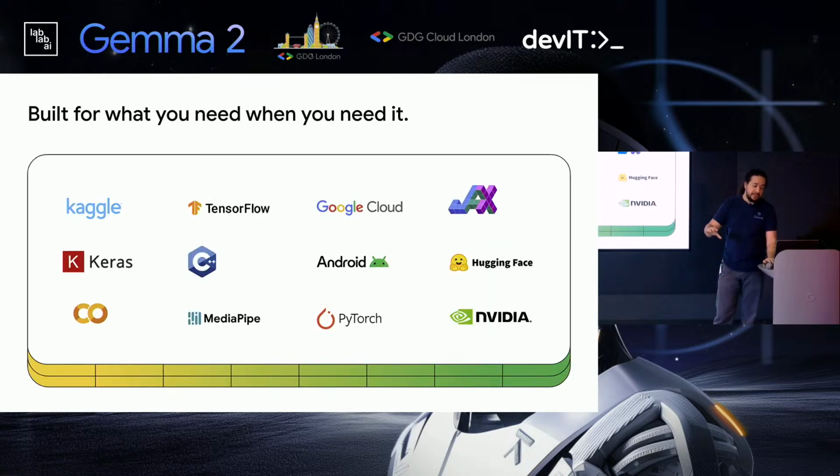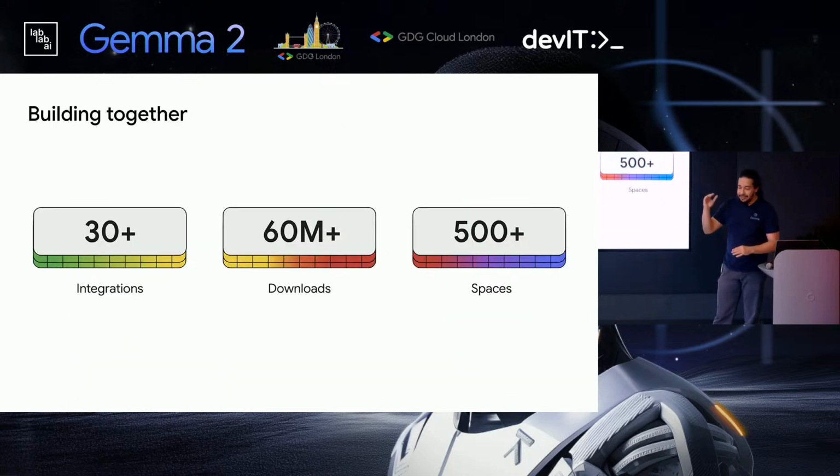When we launched, you could use these models with all of this technology here. You could load it on Kaggle, on Keras, any of those frameworks. So you might recognize some of the logos here. And this was cool because there are a lot of developers there, but in the following 2 weeks, we had like 30 new integrations with tools that I didn't even know existed and that are very popular. So the community adopted these models and started to add them to many, many other tools. And that's great because if you use one of those tools, you will get access to Gemma models there also.